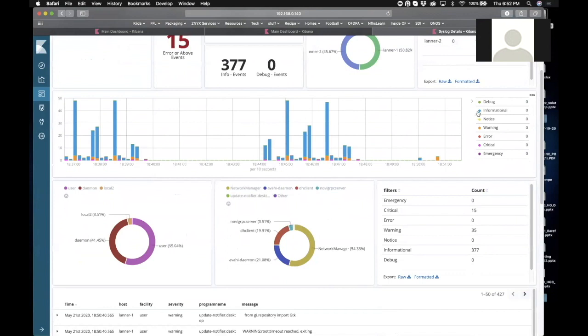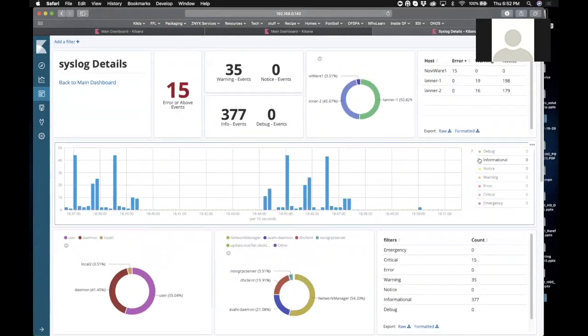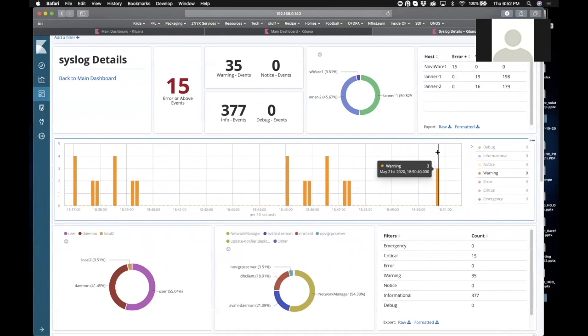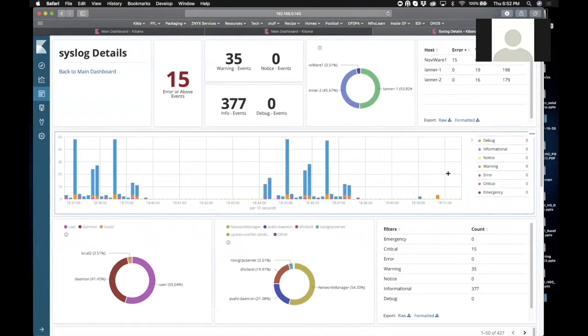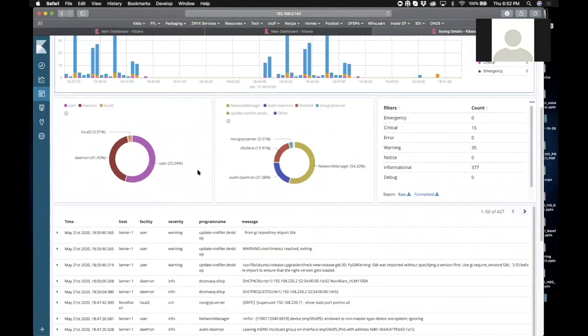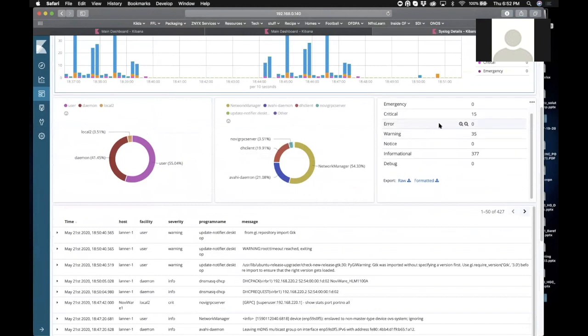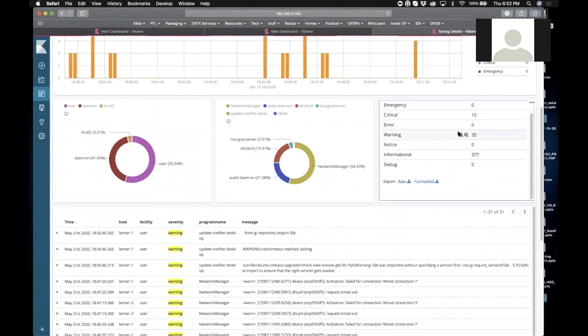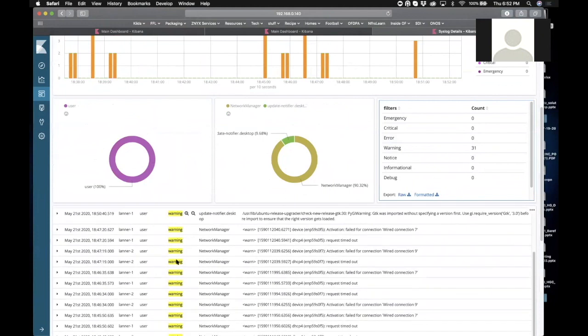And then, if you want to, you can filter this so you get only certain types of messages. Like if I just want to see what are the warnings, then I can do that. And as we move down, it starts giving you a breakdown of what generated it, what was the process that generated the message, and then you can filter the syslog below by clicking on one of these values, and it's going to change this and show you all of the warnings.